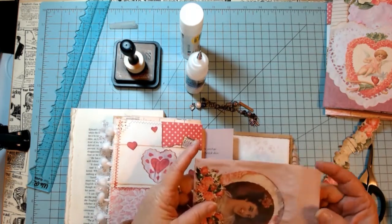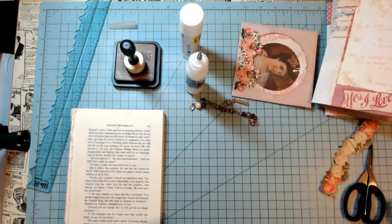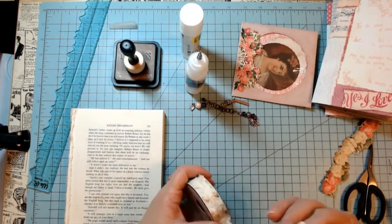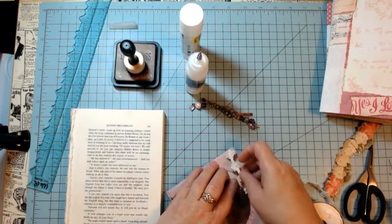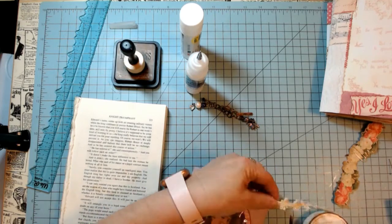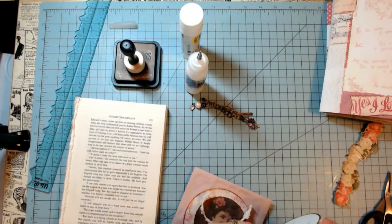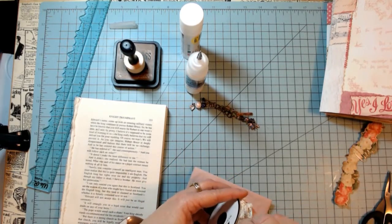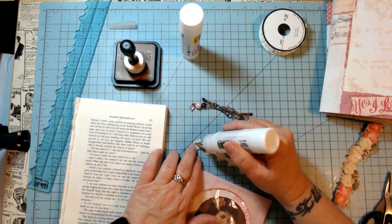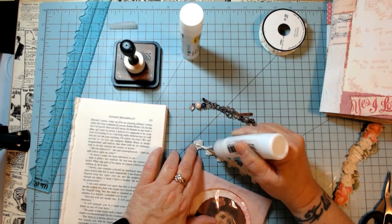Maybe I should put a little lace on the top up here. What do I got? Watch out. Okay, hold on. Let me find a little piece of something. Oh, actually, this won't stick out too bad. And I think it's pretty. This is just a Hobby Lobby one. Just put that over the top, I think. And then maybe put a little flower or something up there.